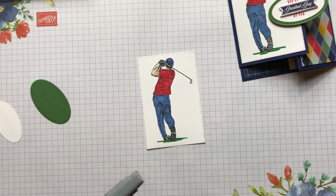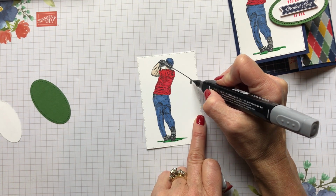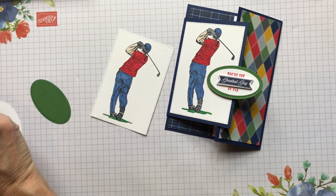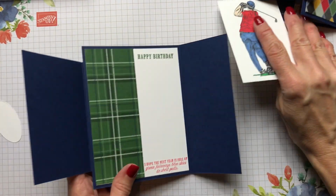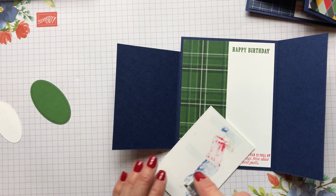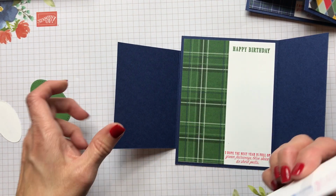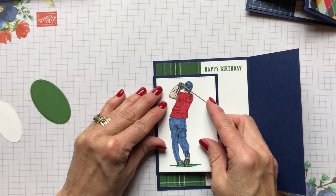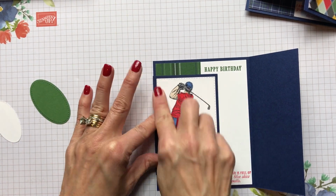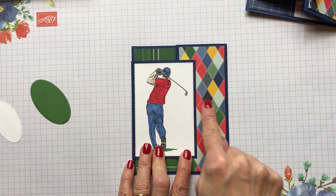I guess we could color in the little thing on the golf club there. How's that? Alrighty. So we've got him all colored up, and then we're just going to pop it onto the front of our fold over. Let's grab our snail here. Remember, if you go to color something that you're going to see from the other side, make sure that you're putting it onto a border just like this. And see how nice that blue is around all four sides, and then you've got that 1/4 inch on the back there.